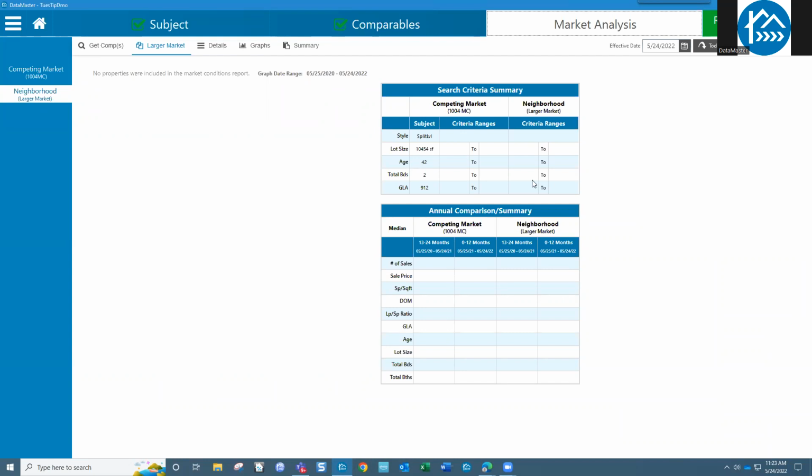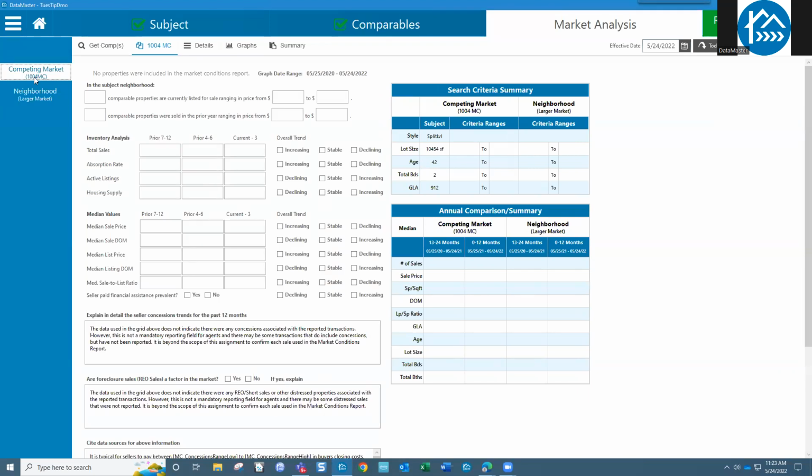So the next thing I wanted to show you is our market analysis tool. Market analysis is becoming more and more important. Our clients are asking for it, and there's a lot of great tools and options that we have within our market analysis tab.